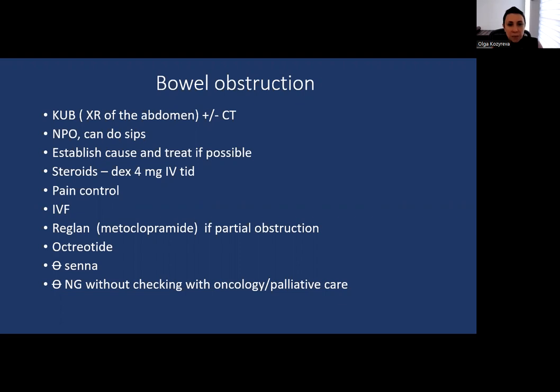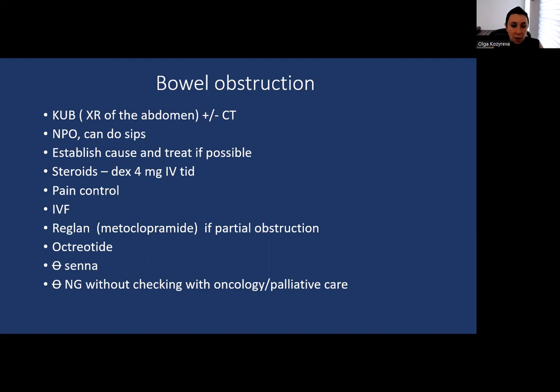In terms of NG tube, it's always a debate between palliative care, medical oncology, and surgical folks. My policy in my hospital: no one puts an NG tube in my patient until palliative care or us evaluate the patient. The placement of a nasogastric tube is one of the most unpleasant procedures. Several studies were done. It's a very difficult procedure for the patient.